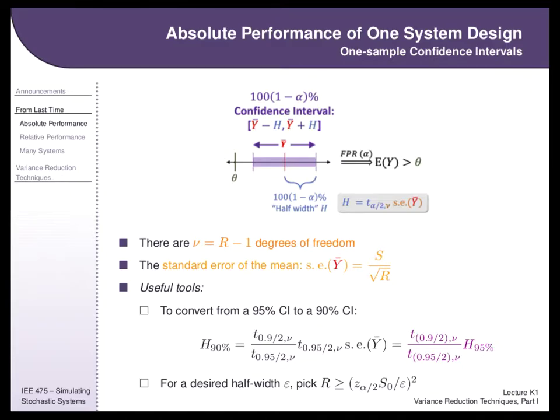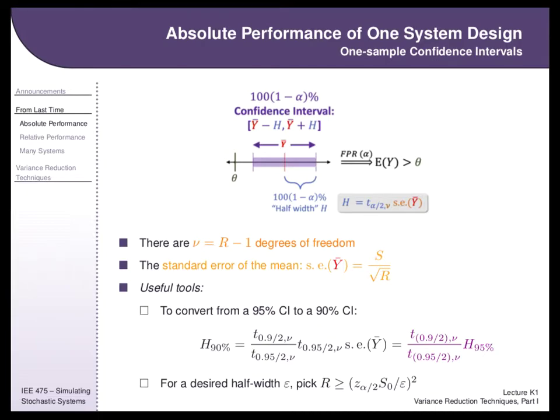So confidence intervals are just rescalings of the standard error of the mean based on these critical t-values. If anybody gives you either a standard deviation or a standard error of the mean and the number of samples, then using the critical t-values, you can choose whatever confidence interval you want. In the output analyzer, you can choose this confidence level. But in ARENA, it's more difficult to choose the confidence level. It just will give you the 95. Well, you can rescale that to get the 90, so you don't have to manually calculate it. If you've got one, you just look at the t-value and rescale.